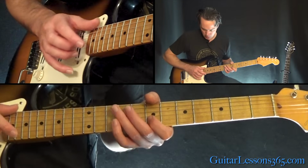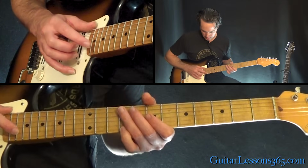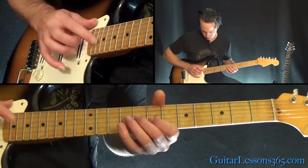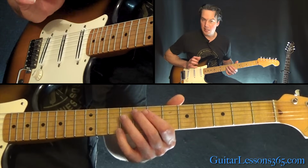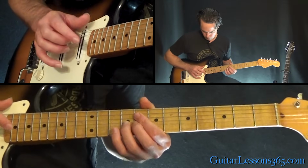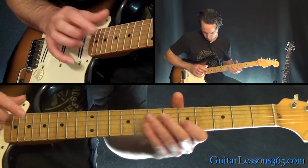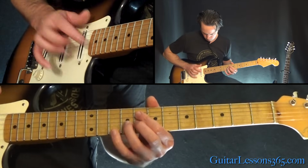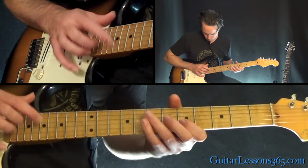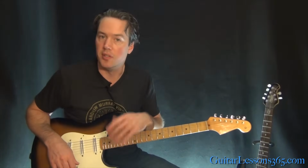And then move up here to the B chord. That's 7 there on the B, 8 on the G, 9 on the D, and that harmonic of that. So we have this. And then he just basically comes and hits the low E string to start over. All right, so you just kind of keep repeating that during the chorus sections.